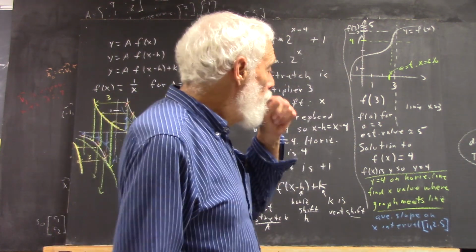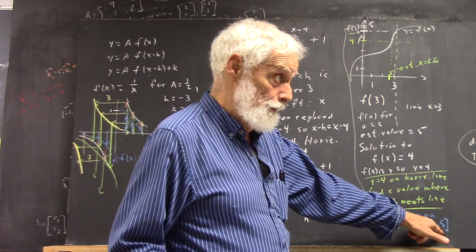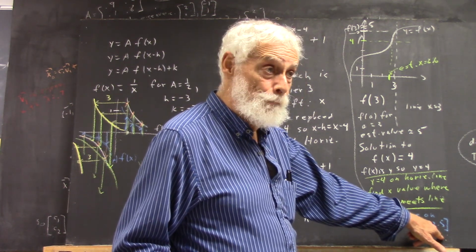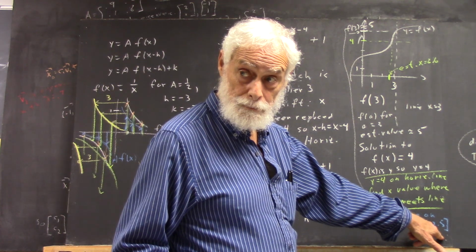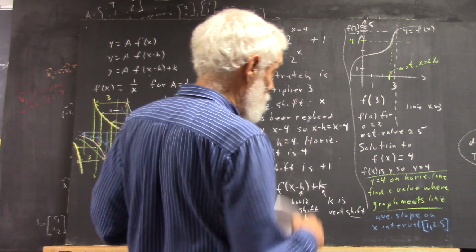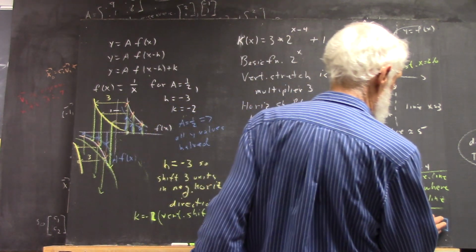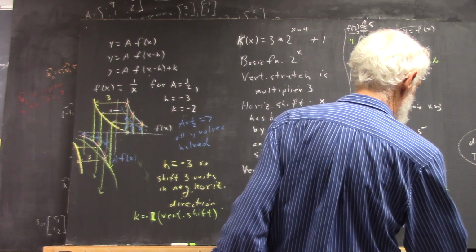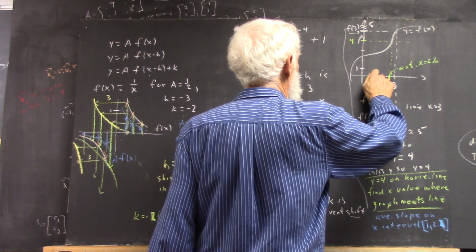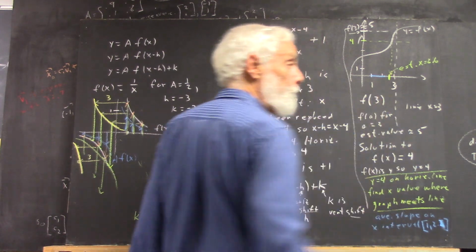Might be a little hard to read. It's the average slope on the interval from 1 to 2.5. The x interval from 1 to 2.5, right? Where's that interval? Can you see that interval on the graph? Yeah. Okay, I don't want to go all the way up to 2.5, so I'm going to go to 2.2. 2.5 is just too close to this point. So here's x equals 1, and here's x equals 2.2, and here's the interval, right?